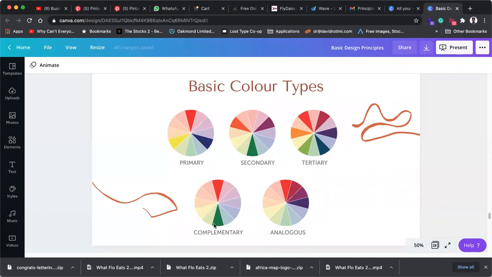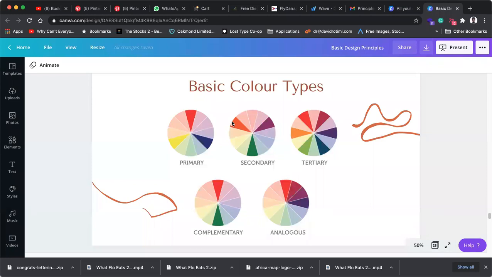Okay. Now, complementary colors are colors that are directly opposite to each other on the color wheel. So green is opposite red on the color wheel, they are complementary colors. Purple is opposite yellow, they are complementary colors. Blue is opposite orange, they are complementary colors. Okay, so typically complementary colors will go very well together in design, right?